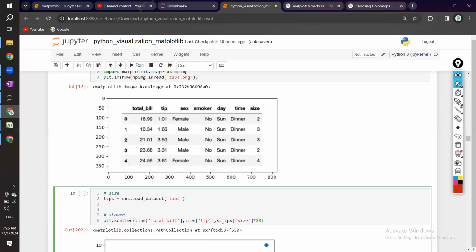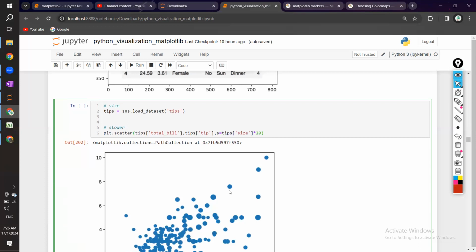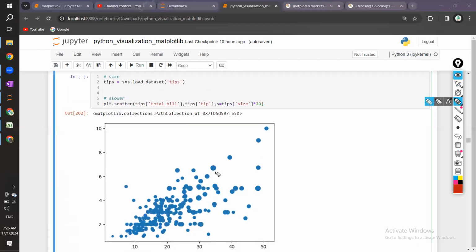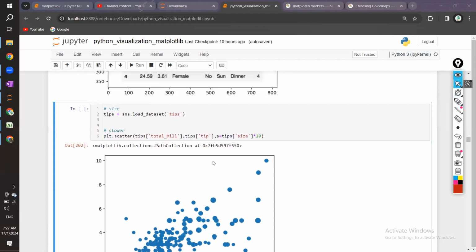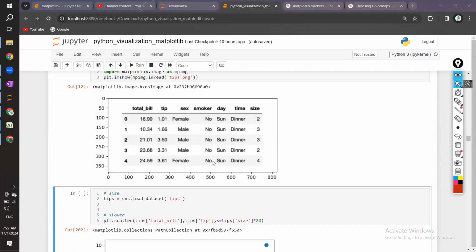When you do into 20 for every value, we are treating all of them equally. So 3 will become 60, this will become 40, 80, like that. Just by looking over here, based upon the size, we can understand which particular person has given more tips.